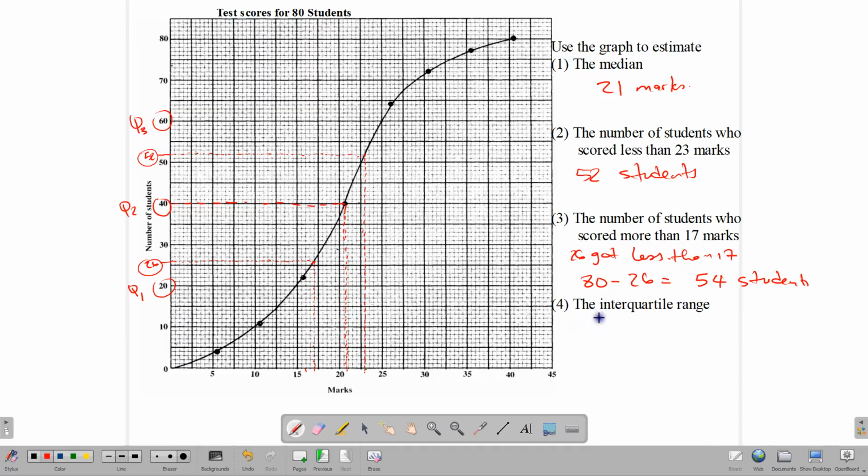And the interquartile range now, so they're asking us to find it. So the interquartile range, we already found our Q2, but we're not using it. So let's go ahead and find our Q1 and our Q3. Interquartile range, remember, is Q3, take away Q1. So let's do that. Our Q3 is starting here, going across. This is nice. So we get a nice number here. That number going down is 25. That's our Q3. So our Q3 is 25 minus our Q1.